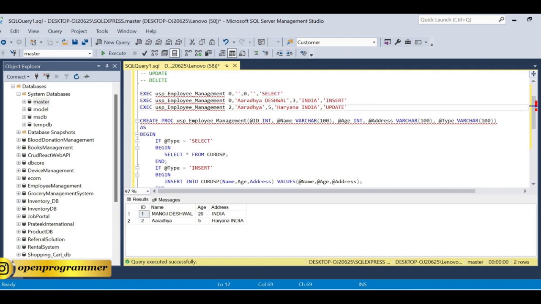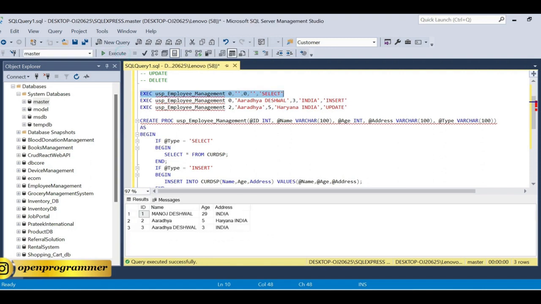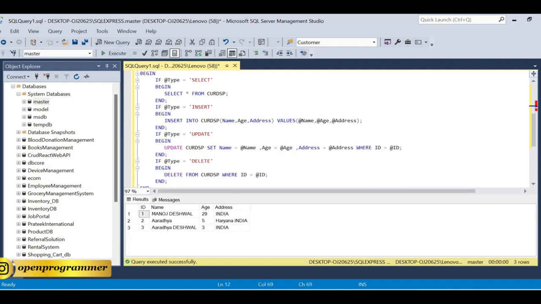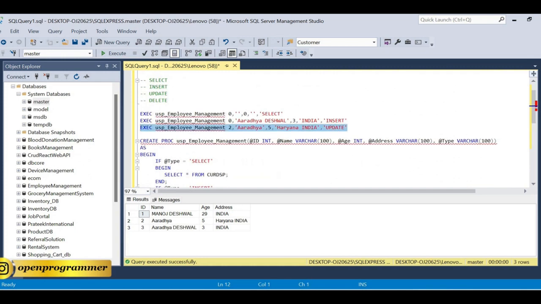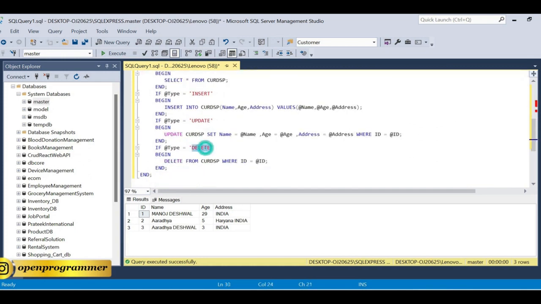All right. Let's also add another row and select the entire table. As of now we have 3 rows. Now the last operation is delete. How can we do that? Select, copy this command and paste, and copy this delete.